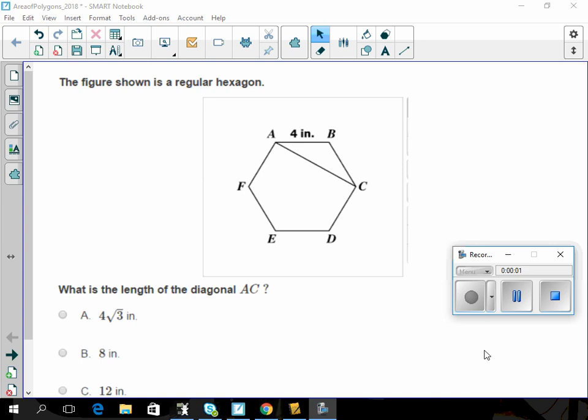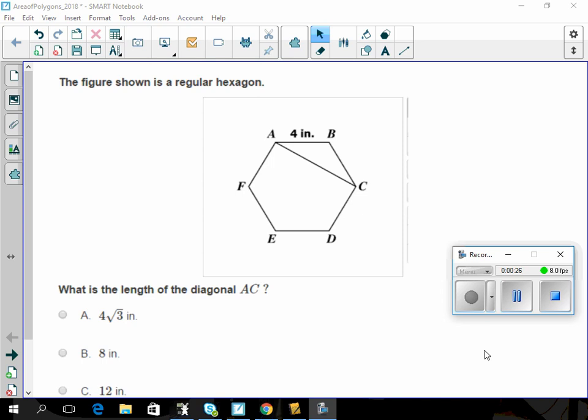So we're going to start today. Today, by the way, we are doing area of polygons. And we're going to be looking at regular polygons and maybe even what are called composite polygons or composite figures where we put two together. Or two or three, it could be more than one, more than two. Anyway, these first two questions that we're going to talk about are actually release questions from the state.